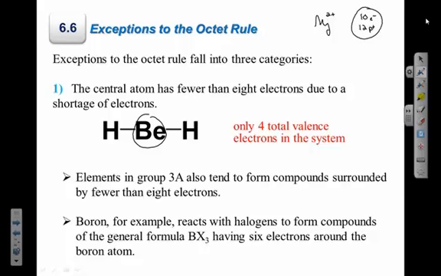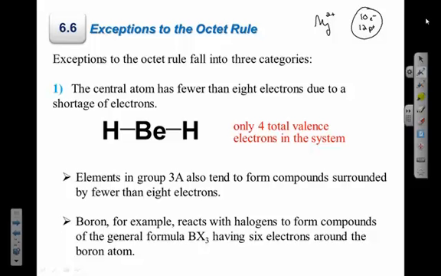But for beryllium, with only 4 protons, if I lose 2 of them and I only have 2 electrons, which would be the same number as helium, the nearest noble gas, that's a 2-to-1 ratio. That's too much of an imbalance. So for atoms that don't create too much of an imbalance in terms of the ratio, they will often exist as ions, and that's true for most metals. Even though beryllium is a metal, it forms covalent bonds rather than forming an ion most of the time because it would create a lot of imbalance. So to avoid that imbalance, it will usually just form 2 bonds.